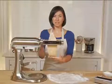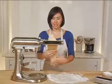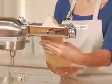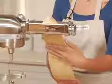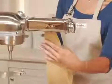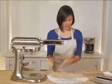Beautiful. I love how this machine frees up both of my hands to catch the dough. It makes really quick work out of making fresh, homemade pasta. When you're first starting to knead the dough, you're going to want to fold your dough in half every time to help with the kneading process. It'll make for a lighter, more supple dough.